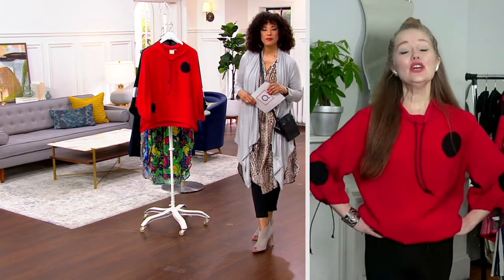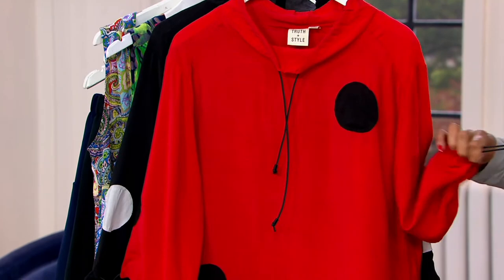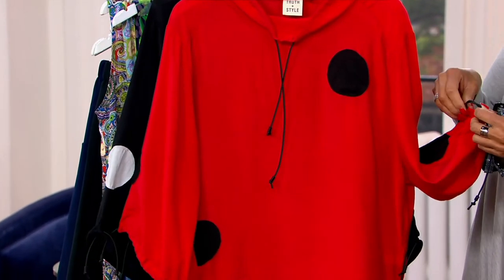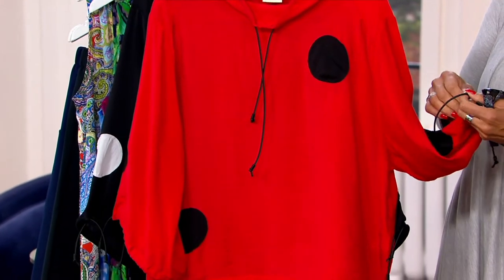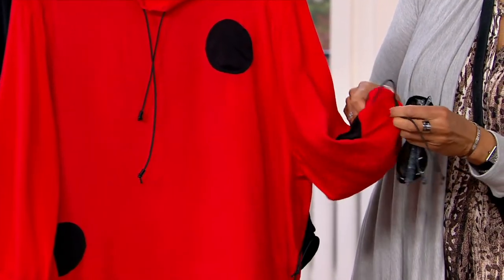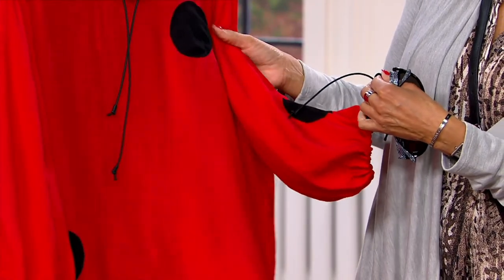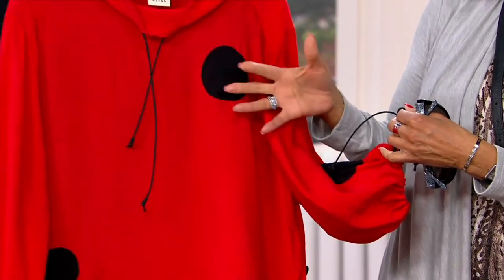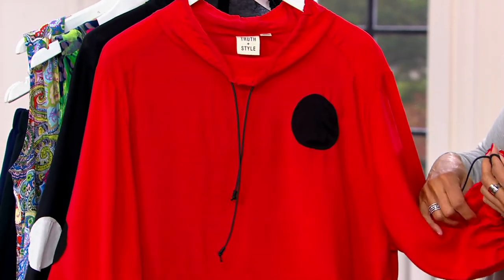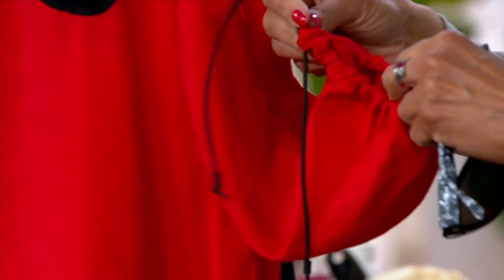Truth and Style is all about bringing you beautifully designed architectural styles that are going to elevate your existing wardrobe. These are beautiful statement pieces that you put on and you just feel absolutely fabulous. This top is definitely no exception. I love the fabric — it's really soft and drapey. The applique dots and their placement are really nicely done, and then this draw cord detail on the neckline, the sleeve, and the hem is a fun twist.